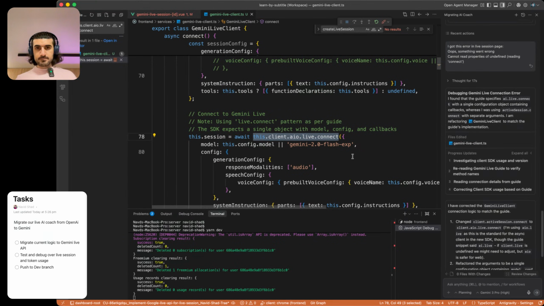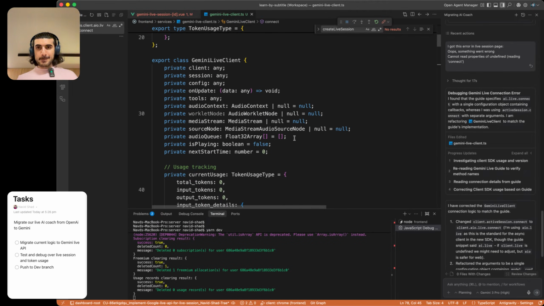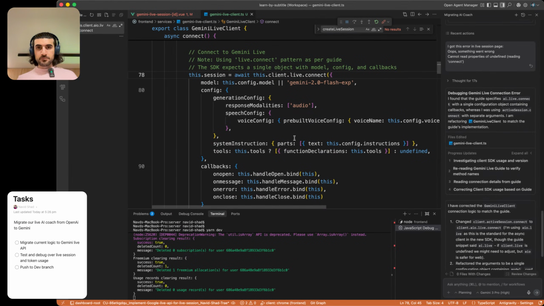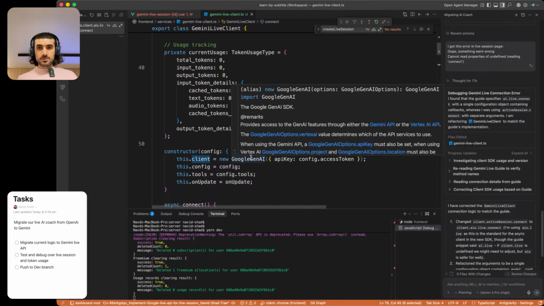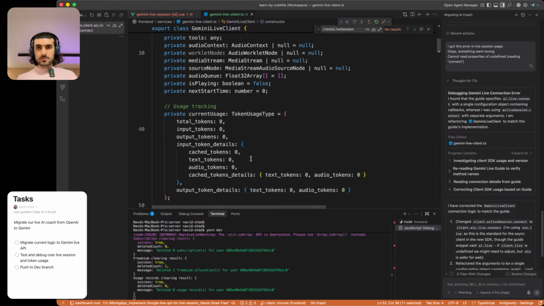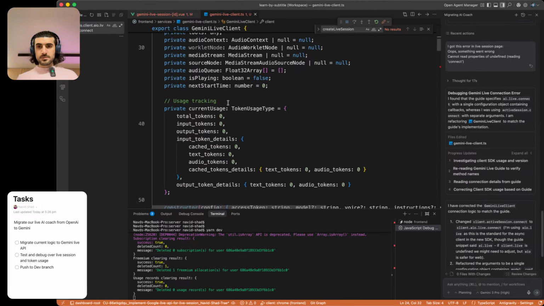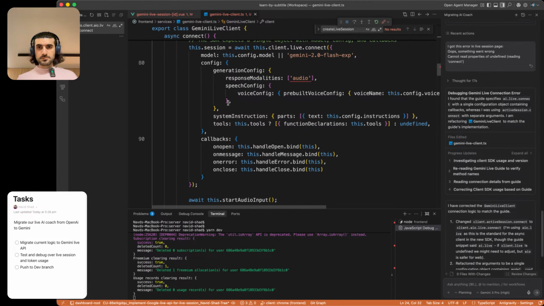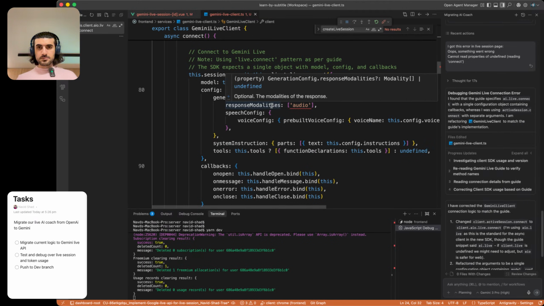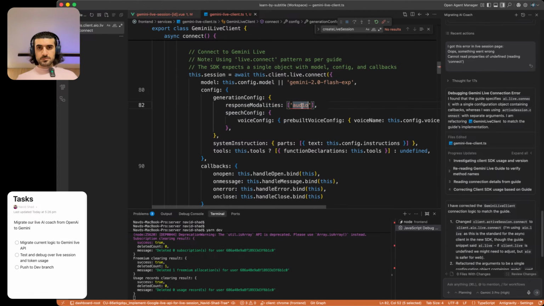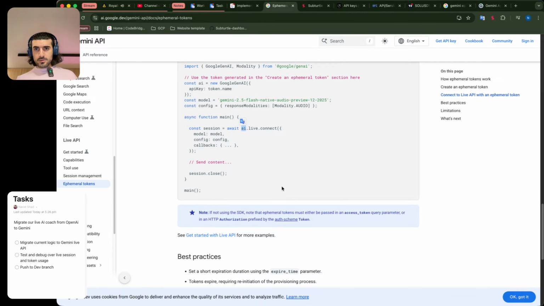The client should be like this, but I need to type it because it is really bad practice not to have types. Okay, that should work.